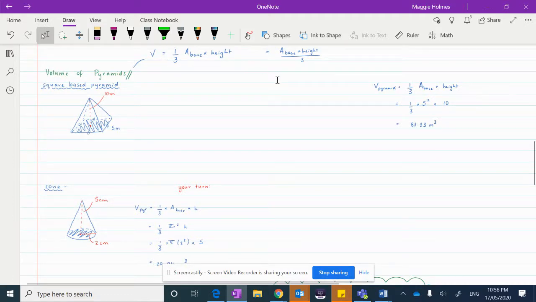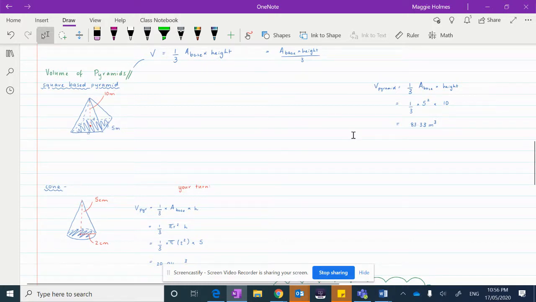The proof for this is calculus, so it's like year 12 level methods or specialists to do this proof. There are examples where you can show that it takes up that much by having like a pyramid-shaped container and a square prism container, and you can show how many pyramids it takes to fill it, etc. Anyway, you can look those up if you would like, but that's the formula. That's why you can fit 3 of these inside a box.